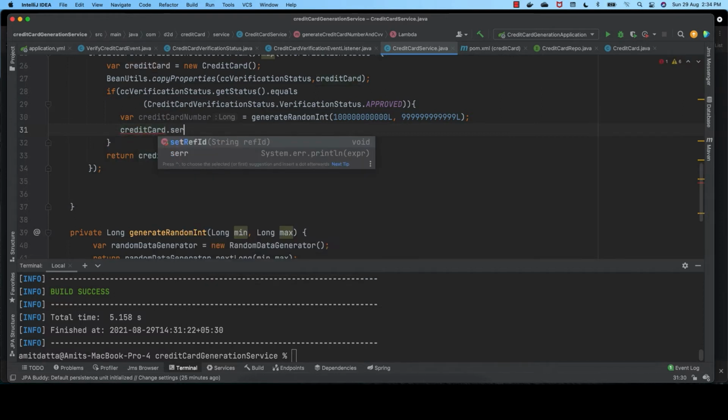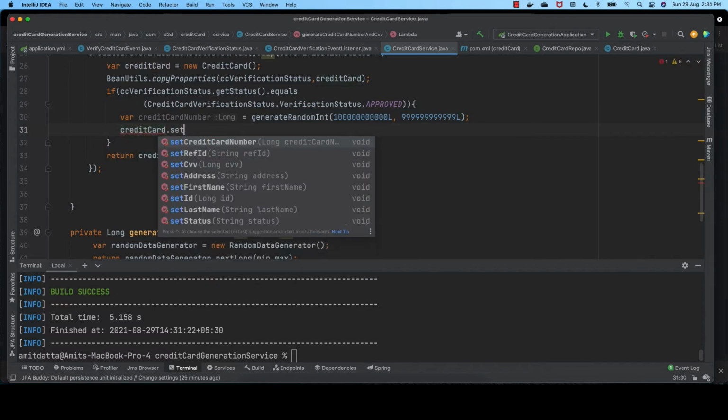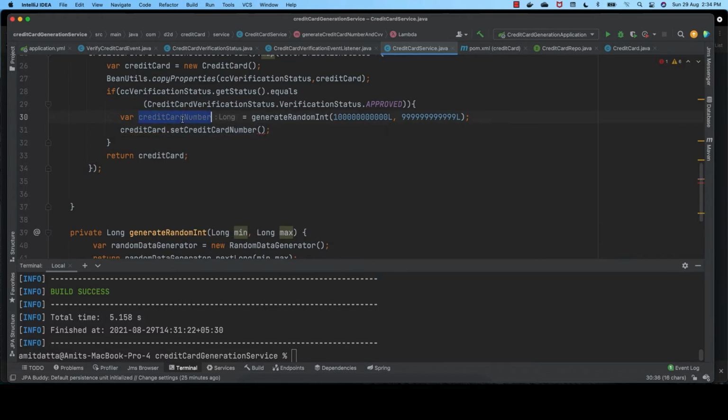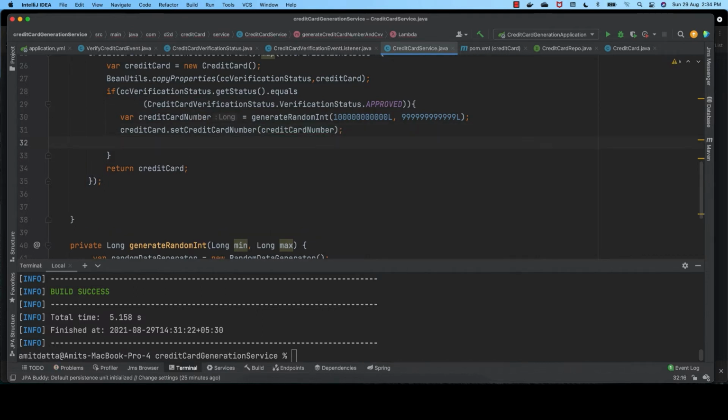Let's set the credit card number. And in the same way we generate the CVV number also and set it into the credit card. Change the length.